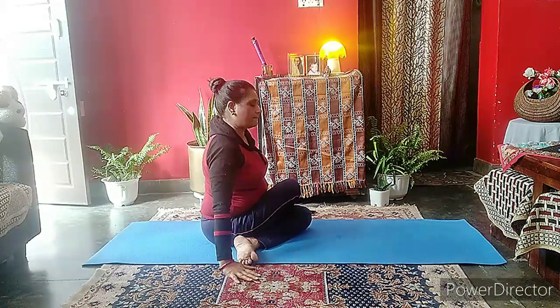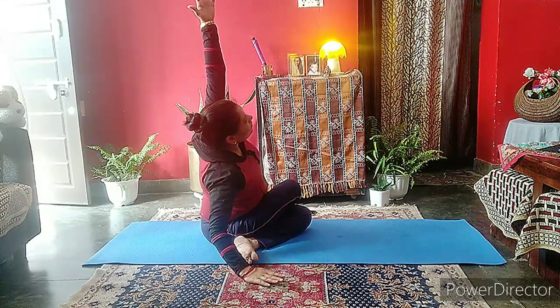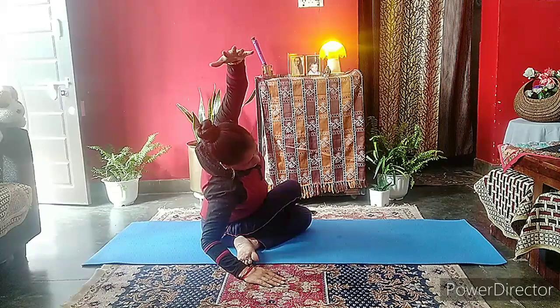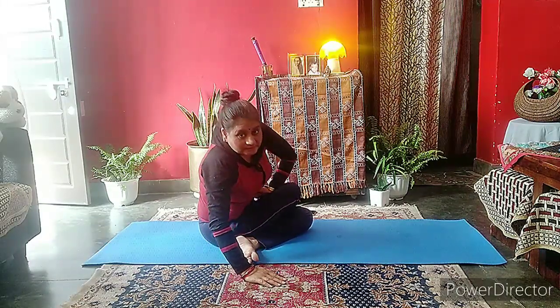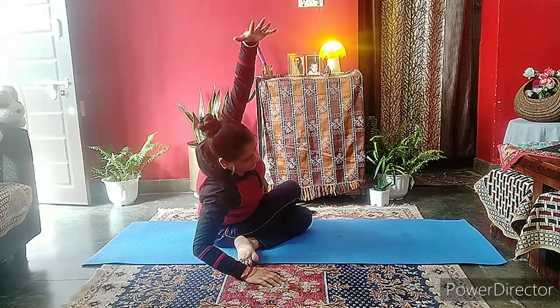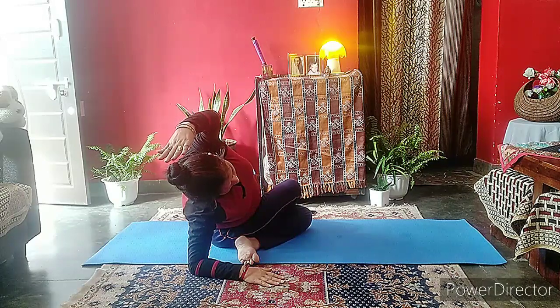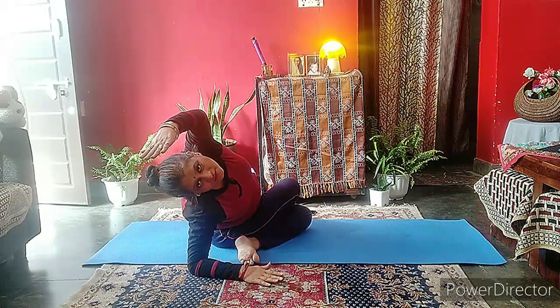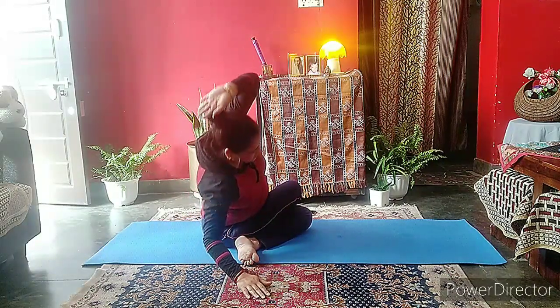Place your right hand on the ground. Inhale and raise your left hand. With your next inhale, press your rib cage in and bend even deeper. Breathe, breathe, breathe. Come to the center.